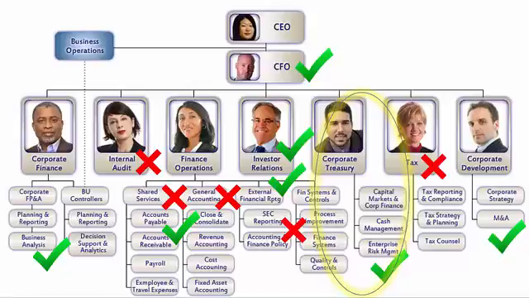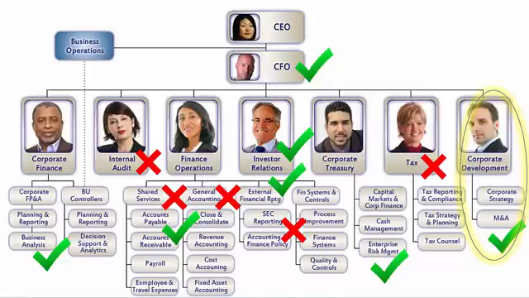Also included here, though it could be its own function, is enterprise risk management. Risk managers consider all sorts of risks confronting the organization. Anything from disaster recovery to health and safety to fraud to some of the financial risks. We looked at the ways that finance identify and mitigate those risks in our last lesson.